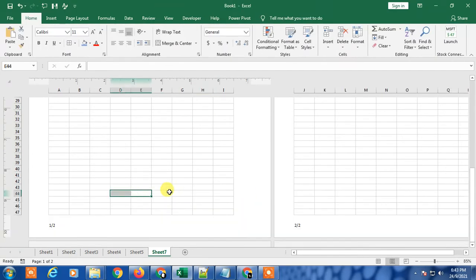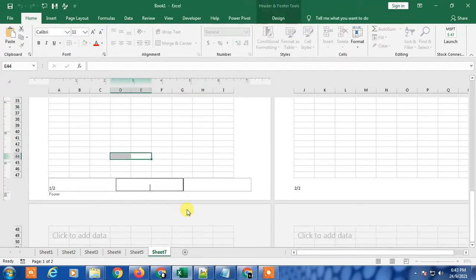Okay, so now if you want to add the footer title, you can add the footer title in the middle, like NetCast on WebTech Zone, and just click anywhere. So you can see on both pages the footer title has appeared.